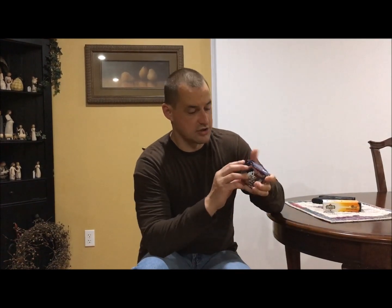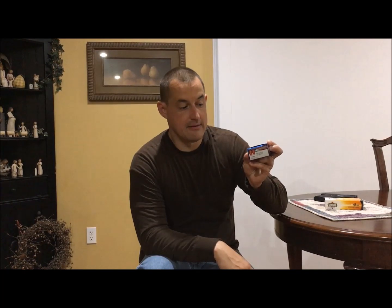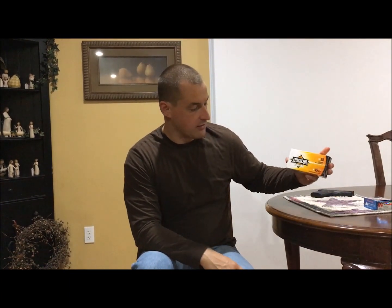I'm not trying to persuade you to carry a 45 or not, but when we hear that a 45 is not a viable round for self-defense anymore, I don't know if that's a trend or people repeating what they've heard. The full metal jacket did a lot of devastation through five rounds and tore up those jugs. The hollow point devastated the first jug and went through all five. The hollow point was not 230-grain — I wanted white box but couldn't find any, so I used Hornady American Gunner, 45 Auto 185-grain with the XTP tip — and that's what devastated that jug and still penetrated through all five.